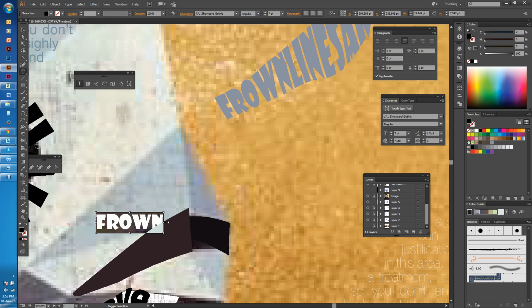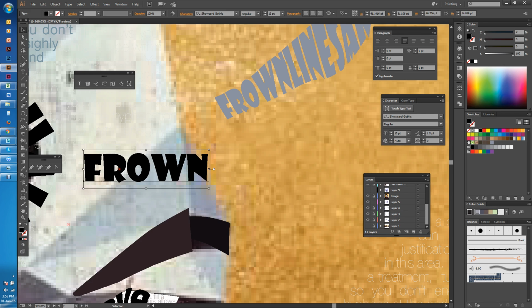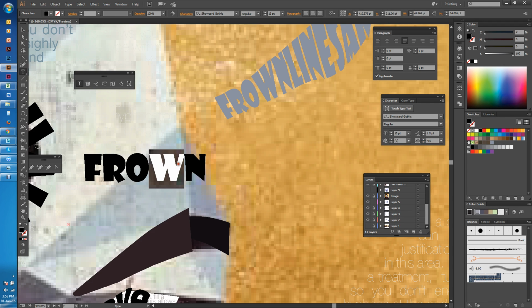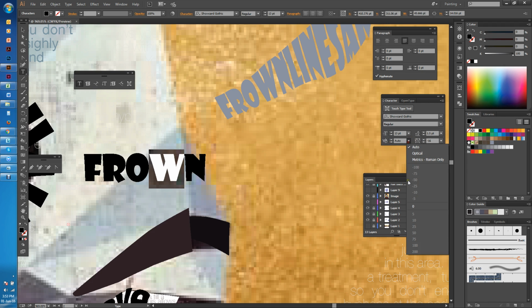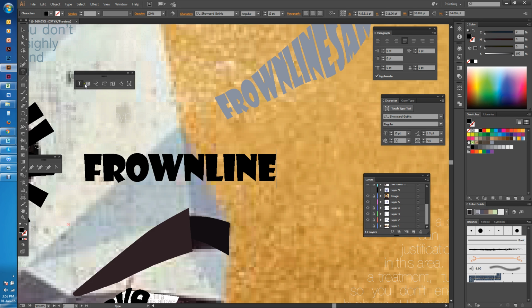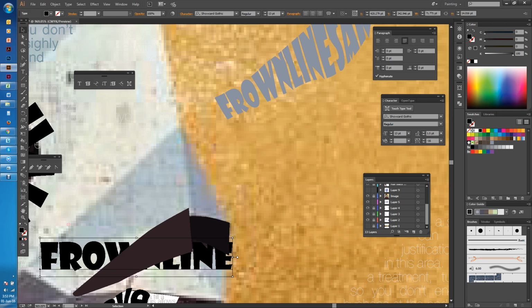And I'm just going to reduce that to roughly kind of the size. Now, I want it to be quite close together, so I'm just going to reduce the tracking on it and just bring it kind of close. You could even reduce the kerning on some of the letters. Oops. Just to bring it even tighter. And I want that slightly longer, so I'm going to put frown line. Now let me just rotate it in position and have a look and see what's happening.